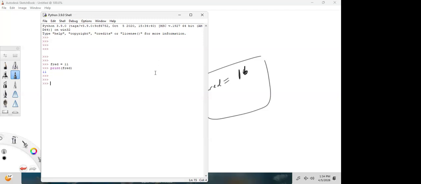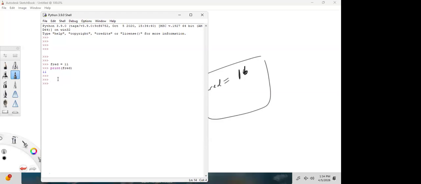The reason it didn't open a new window, a shell, and printed 11 in the same window, is because we didn't save the program. IDLE is the development environment, where you write your program. If you open IDLE and start typing a program without saving it, it's going to think you're just testing the program and give you the result in the development environment itself. But if we save it and then run the program, it's going to open a new window called the shell, and it's going to say 11 on the shell.